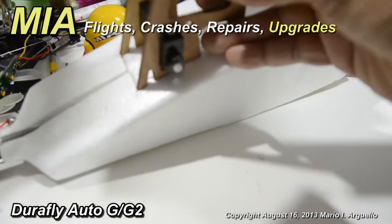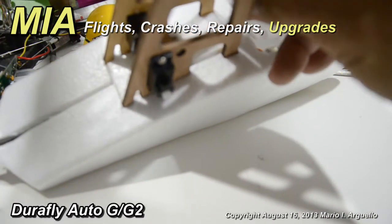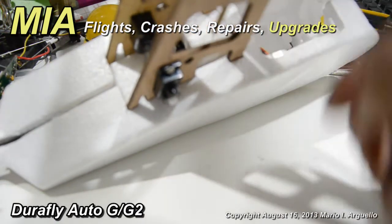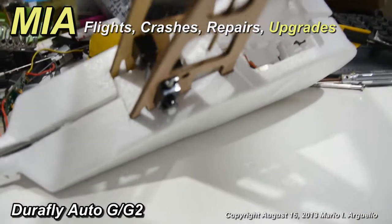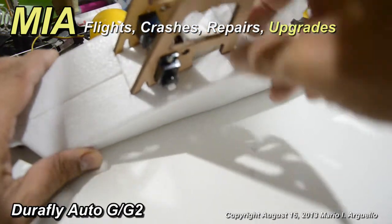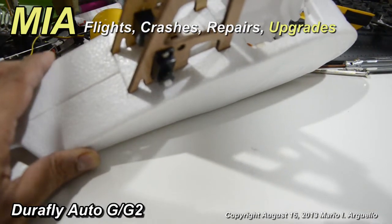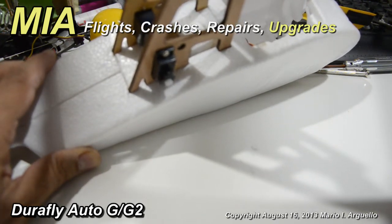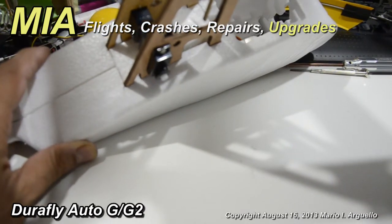But after so many flights and tests and things that I've done, I think I prefer that to having the auto start feature and just having to take this apart every time the auto start acts up. So that's one of the things that I think I'm going to keep out of the model. And I think people that probably have the Auto G will probably agree with me that the auto start is a nice detail, it's a nice feature, it works, but just my opinion, the simpler the model is, the easier to maintain and the less headaches you have.